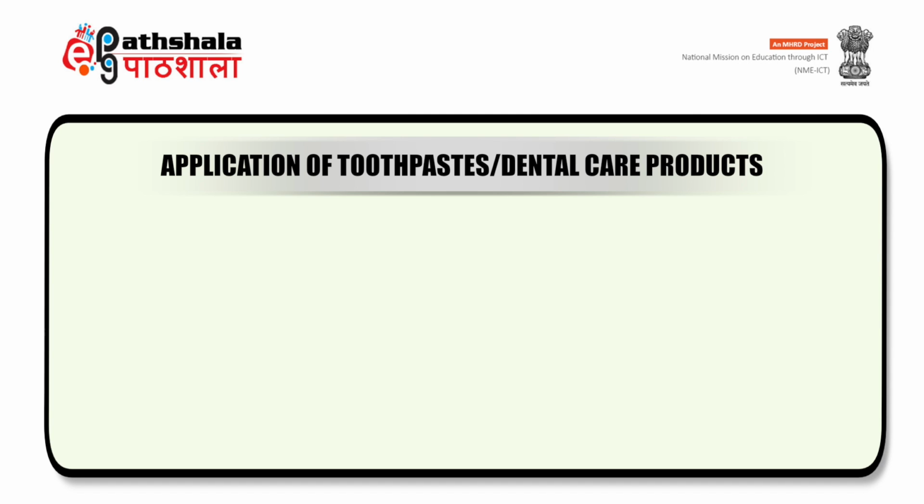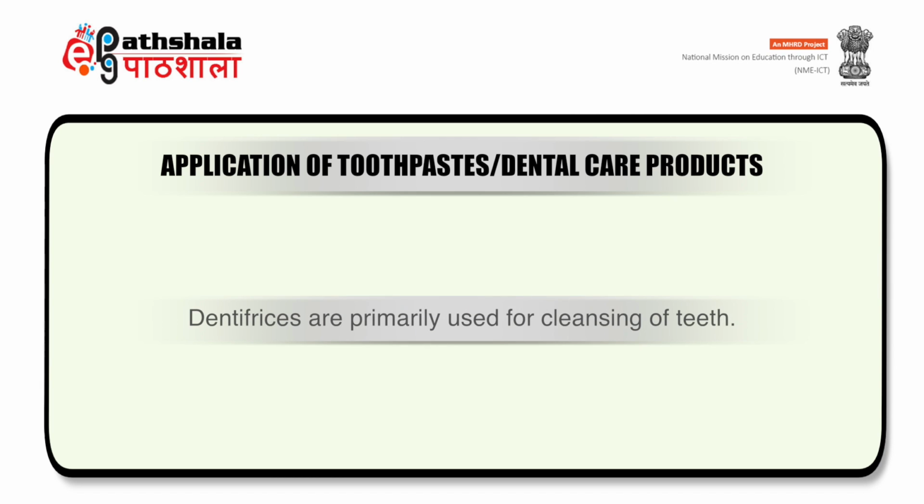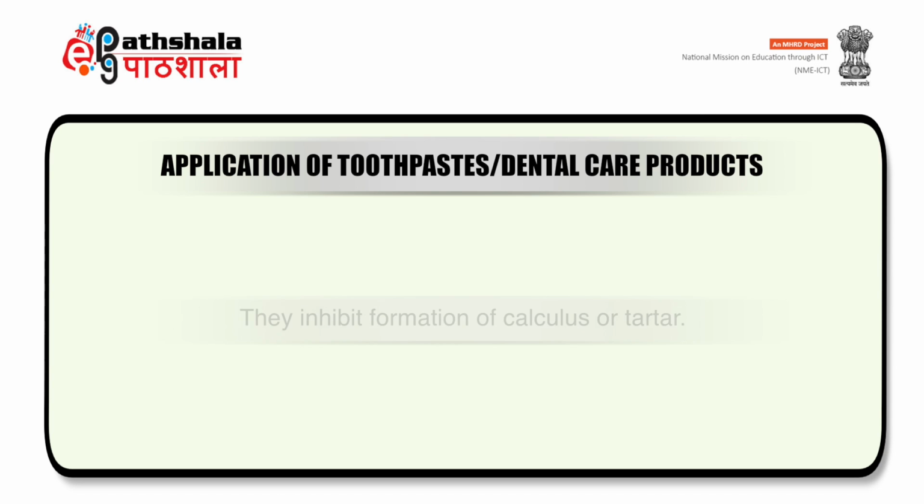Now, applications of dental products. The dentifrices or dental products are used for the following purposes. They are primarily used for cleansing of the teeth. They are also used for polishing and whitening of the teeth. They prevent halitosis or bad odor and refresh the breath. They improve the remineralization of the teeth and also reduce the hypersensitivity of the teeth. They also inhibit formation of calculus or tartar.